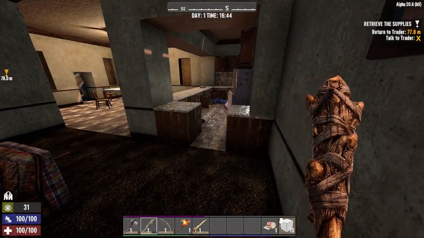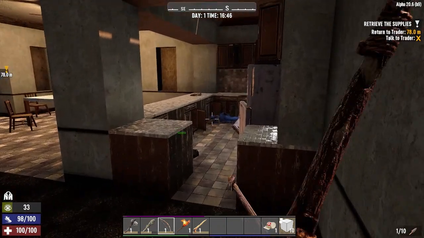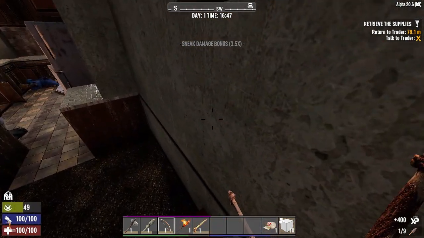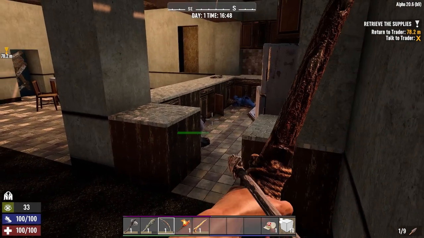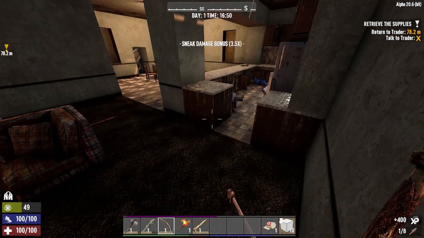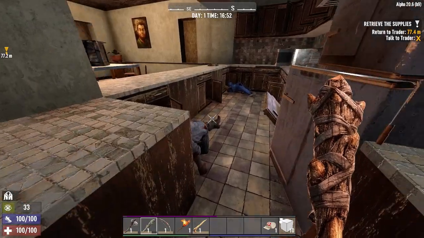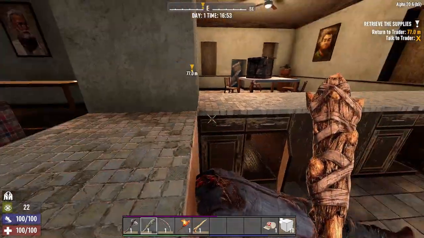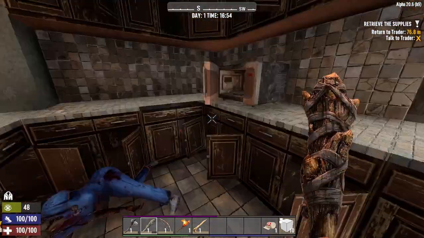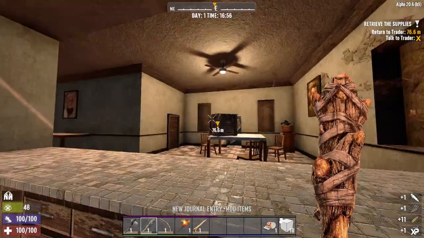There's a couple people hiding behind the counters there. Let's see if we can at least get one of them. Okay. There's his head. Okay, switch back to the club. And apparently there's someone. That sounds like someone outside trying to beat their way in, which is fine.